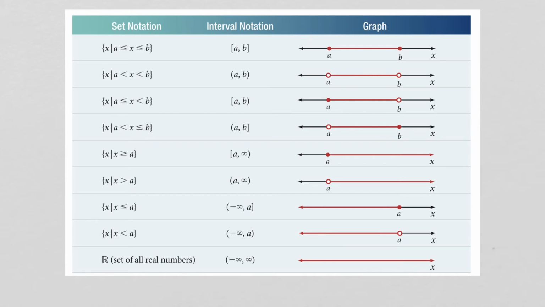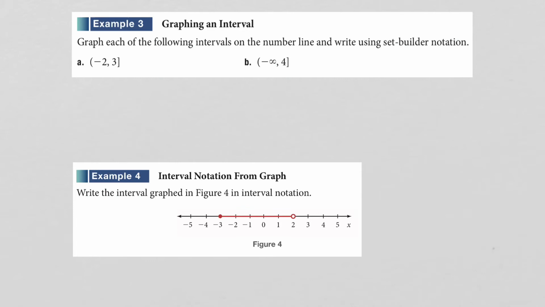Let's do a couple of examples. So in the first example, we are given the interval notation, and we want to use the set notation. So to do this, the first thing I'm going to do with my interval notation is I'm going to draw this on a number line. So here we have a number line. The two important numbers are -2 and +3. And this interval says we want all the numbers in between -2 and +3. And actually at 3, we have a bracket. So let me change that to a bracket.